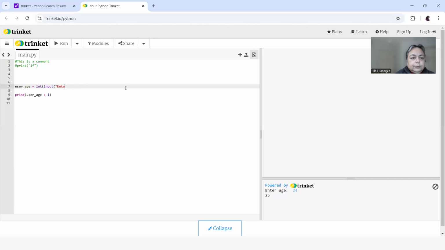If we have to swap values of two variables in any other language, say x equals 5. Sometimes we tend to do this: x equals y and y equals 6.